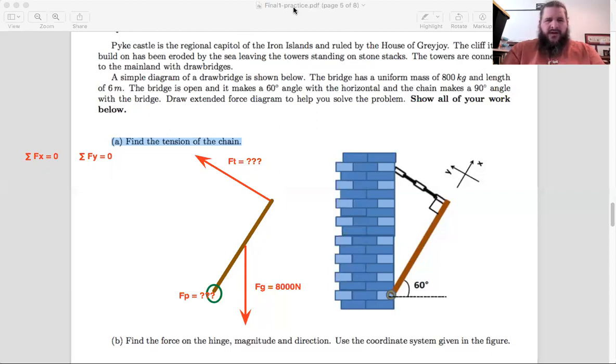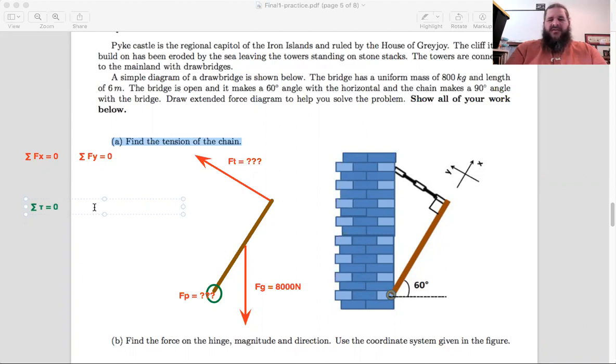So if we take torque and we say that the sum of the torques is zero, this is actually a very useful equation to start with. Really we need to analyze all of these equations. To figure out everything, we need to know that the torques add up to zero and the x components of force add up to zero and the y components of force add up to zero. But if we start with the torque equation, if we're just looking at torque, what can we ignore? Yeah, the pivot force is going to exert no torque at all.